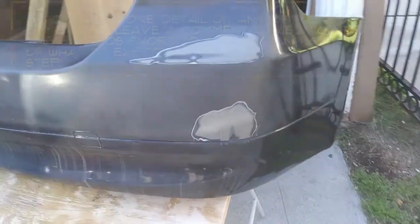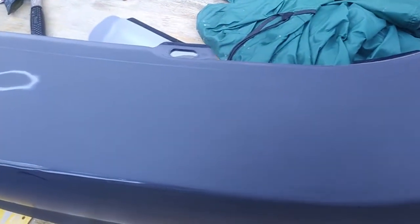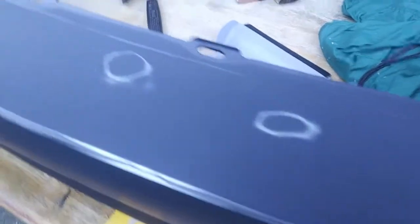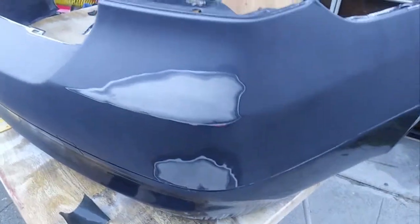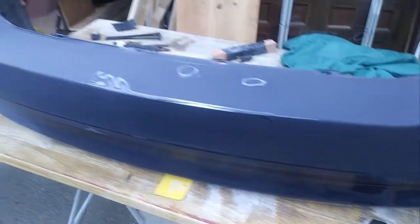That's why body work costs so much money because it's a slow, laborious, and exacting process. We're getting there but we've got a long ways to go. Now that we have better lighting, I want to show you the difference — this is sanded down to 400 grit, that's where we want to be. Here I can put on some putty in some of these low areas and sand that out. Once we get it all to this: putty, primer, sand one more time, maybe twice, maybe one more glaze putty and another shot of primer, base coat, clear coat. It's a lot of work.